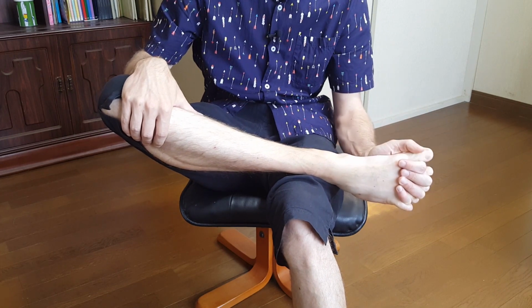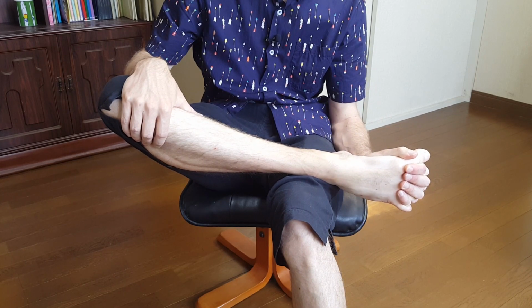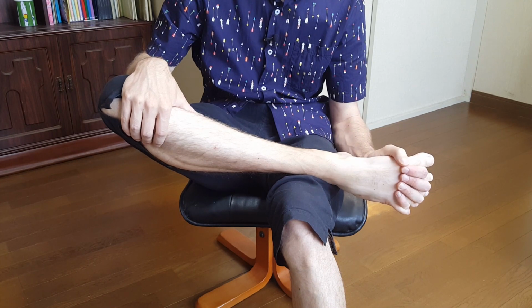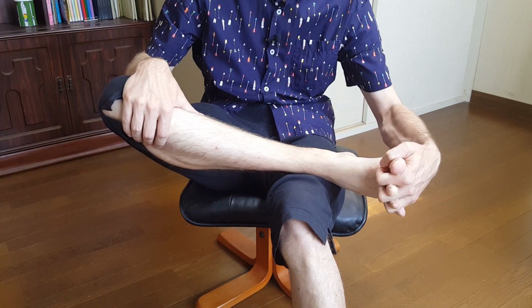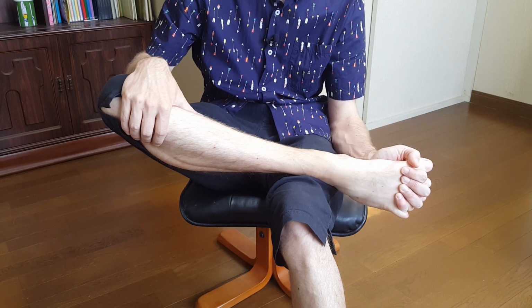And then you're going to pull the toes back the other way. 1, 2, 3, 4, 5. And you do a set of 15. So you go back again. 1, 2, 3, 4, 5. And pull back again. 1, 2, 3, 4, 5.